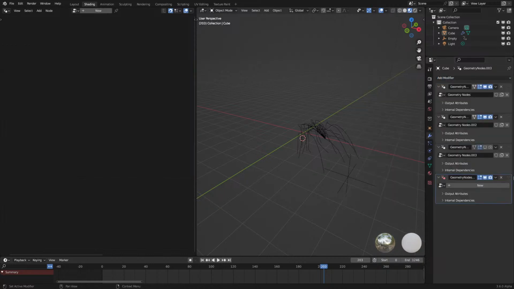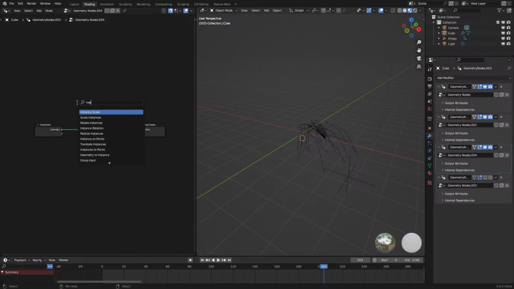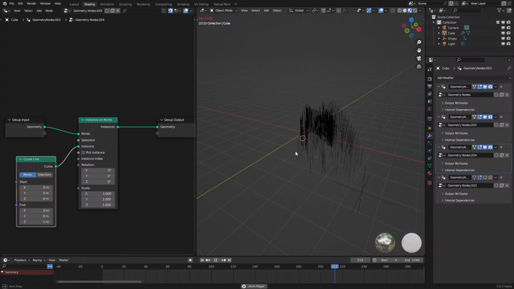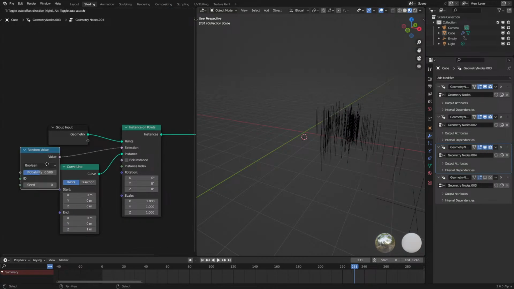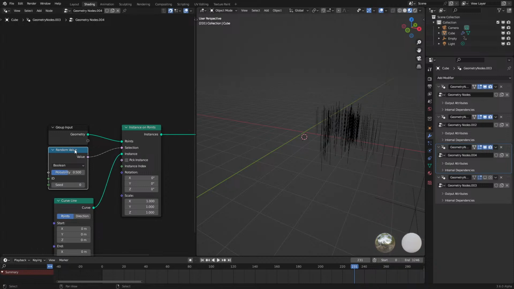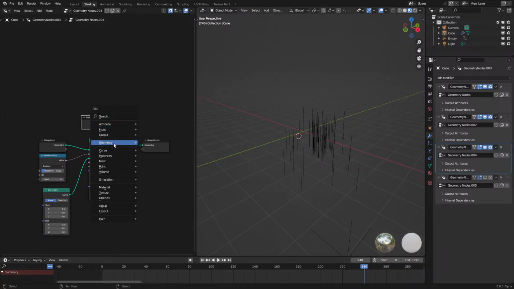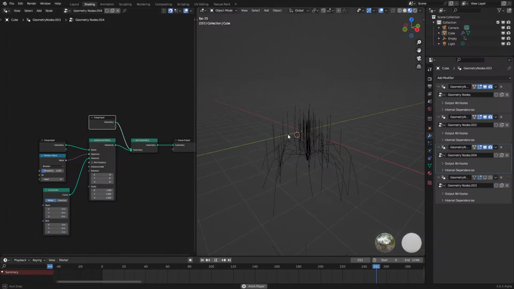So let's add in another geometry node. There we go. So I want to instance some curves. So let's do instance on points. And I want the instances to be curve lines so that we can see that's happening. But I don't want that many. So let me make it so that there's a random value Boolean that decides how many of these spawn in. So I'll just make it about that amount. Let me also join geometry so that we can see the original with the additions.